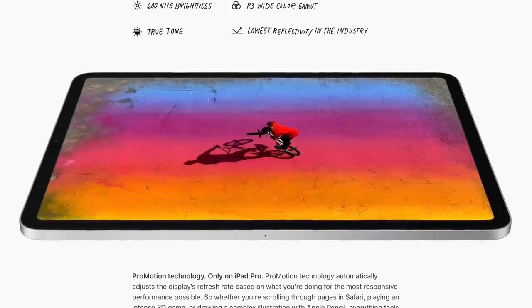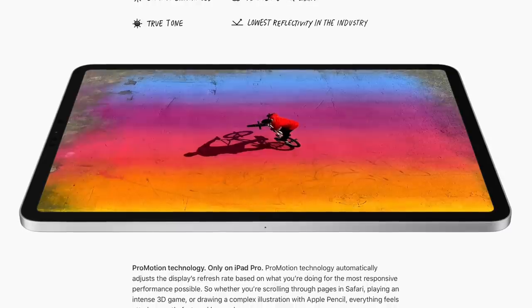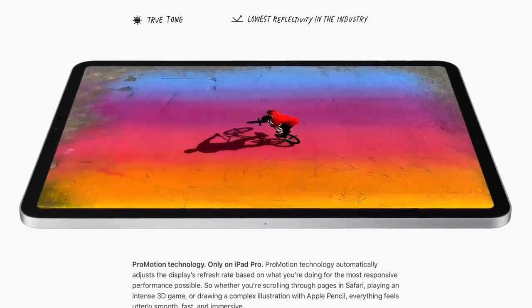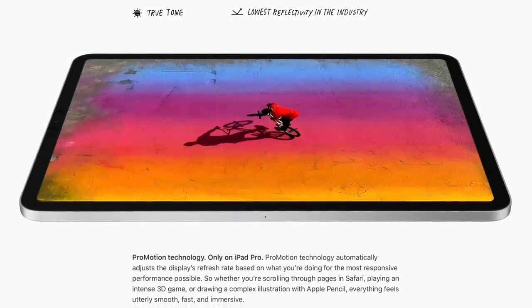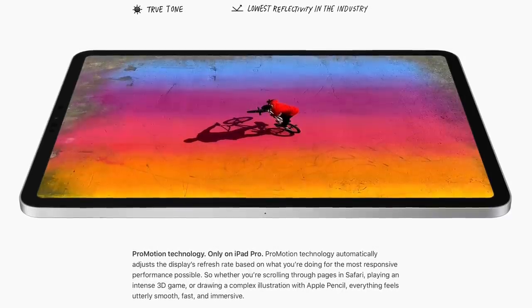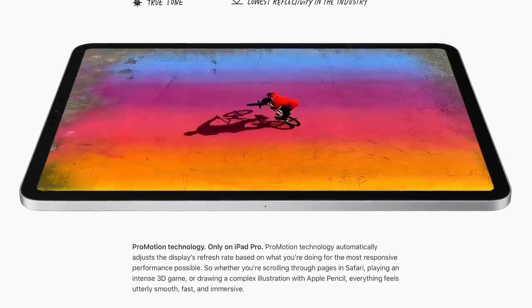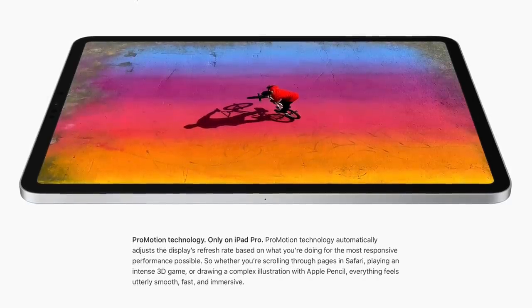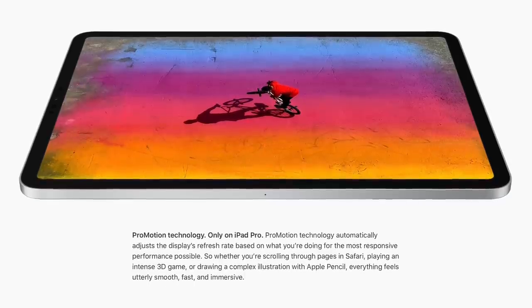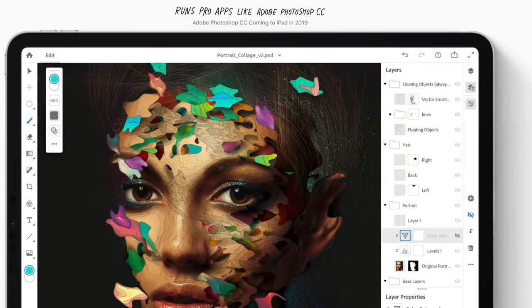The screen technology is really good — it's really bright at 600 nits, it has the P3 wide colour gamut, really low reflectivity, and True Tone. However, I tend to disengage True Tone when I'm actually painting and drawing because I want the colour to be consistent from room to room. If you're using it to read or browse the internet, True Tone is really good. In terms of power and performance, we have the Apple A12X chip with 64-bit architecture and a neural engine, and it's supposed to be massively fast and efficient. I haven't really noticed any problems with previous iPads in terms of the apps I've wanted to use.